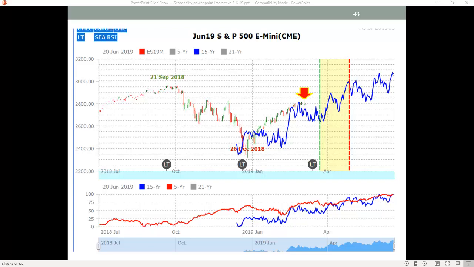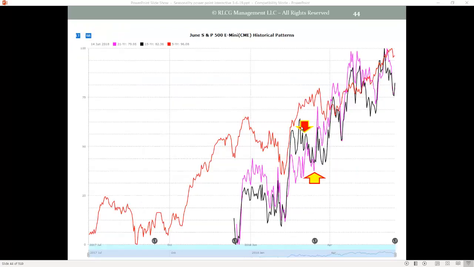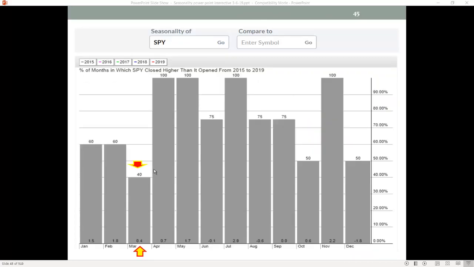Here's another chart to illustrate it. So this gives you the benefit to plan your trading strategy. And here's another one. This is also the June S&P E-mini going back 5 years, 15, and 20 years. So you can see the seasonal tendency is again, over this period of data, to pull back and then have a pretty nice potential for a big rally as we get into the end of March into early April.